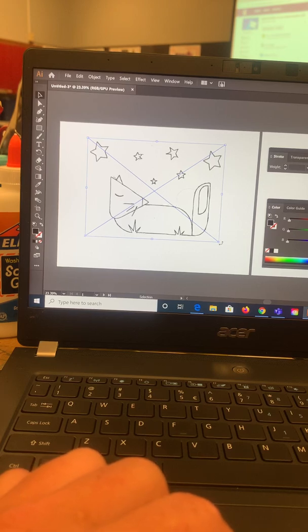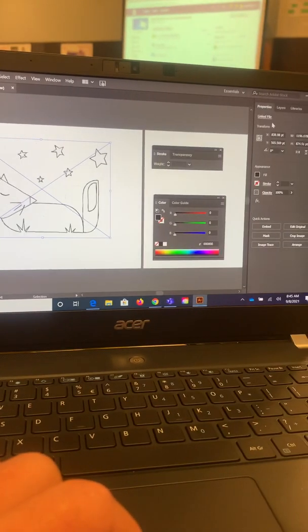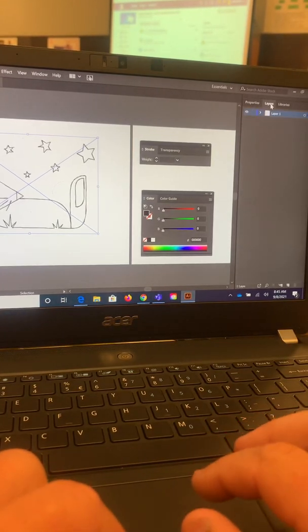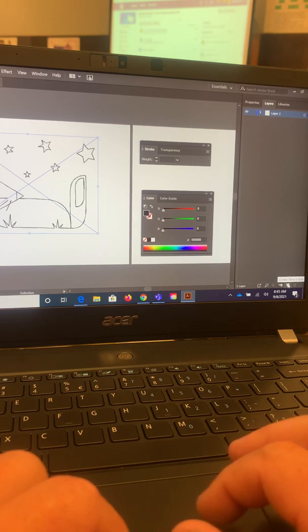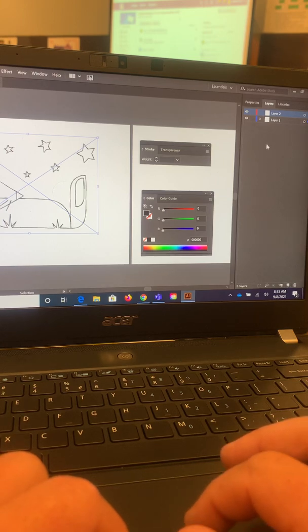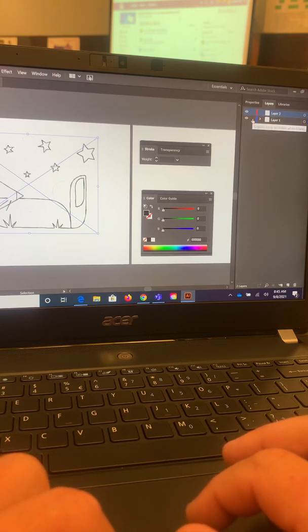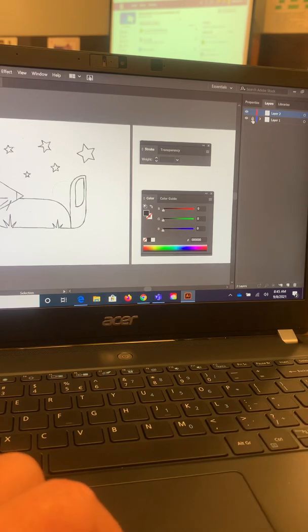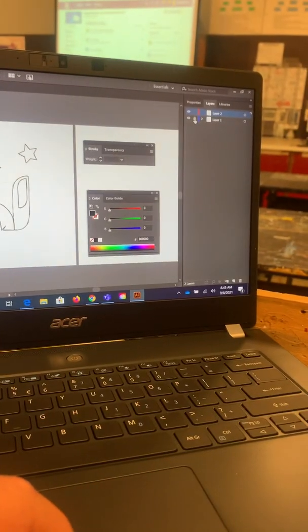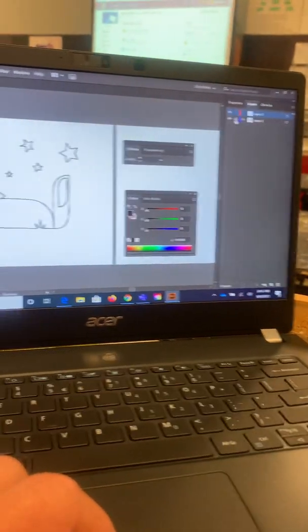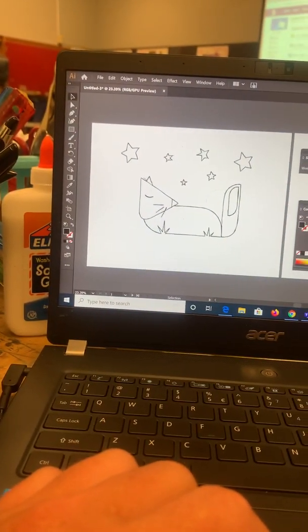So, got my fox, but I don't want to draw right on top of here. I'm going to come over to my layers. I'm going to come down to the bottom, and I'm going to hover my mouse over the selection at the bottom to see Create New Layer. Once that's done, I'm going to come back up, and right beside the little eyeball, there's a space. I'm going to click in there to lock the fox layer so that nothing can change it. But if you look, the layer that I just added is in blue. That means that whatever I draw on top of the fox will save separately.